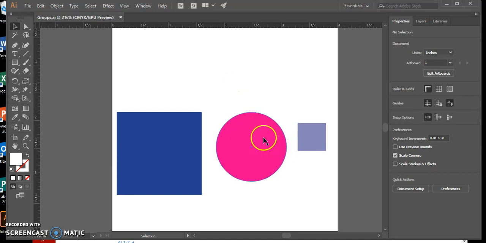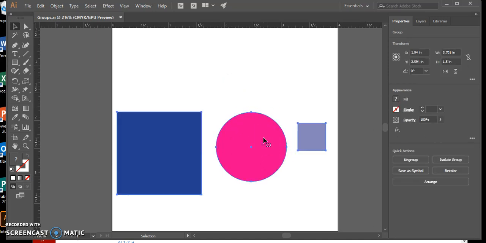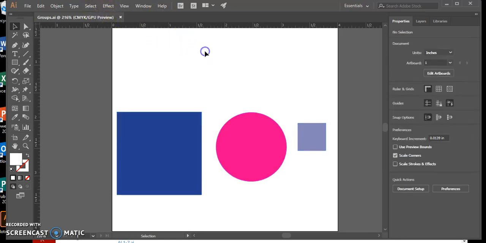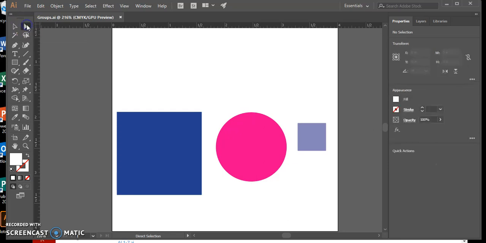Then we're going to click on the pink circle. Click and as shown in figure 42, all three objects are still selected now because I just clicked on the pink circle, but all three of them are still selected because the objects are all grouped together. Now we're going to click on the pasteboard to deselect all, then click on the direct selection tool. Here's where we know the difference between our selection tool and our direct selection tool. Now click on your direct selection tool and then click on the pink circle. Only the circle is selected because the direct selection tool selects individual objects within a group.